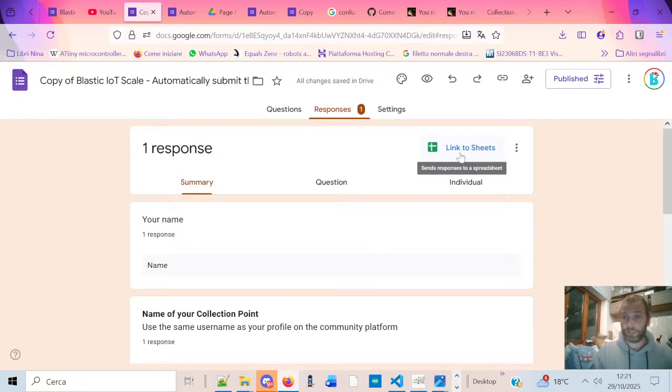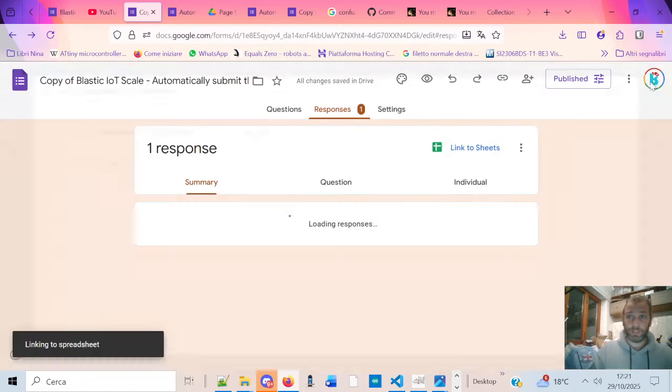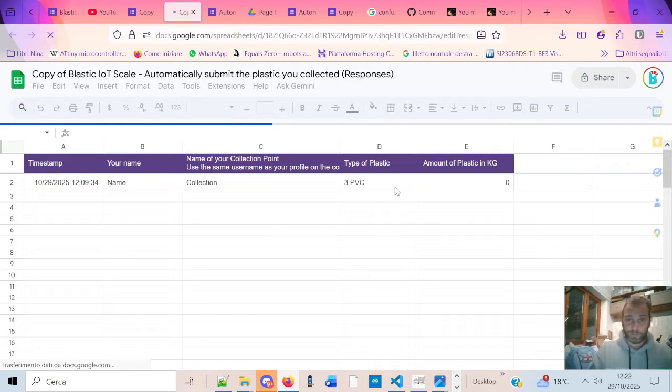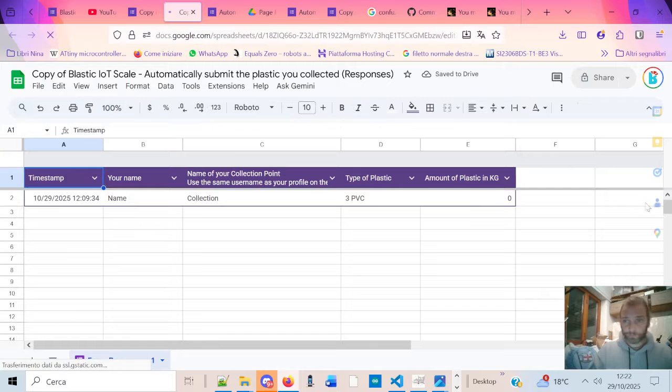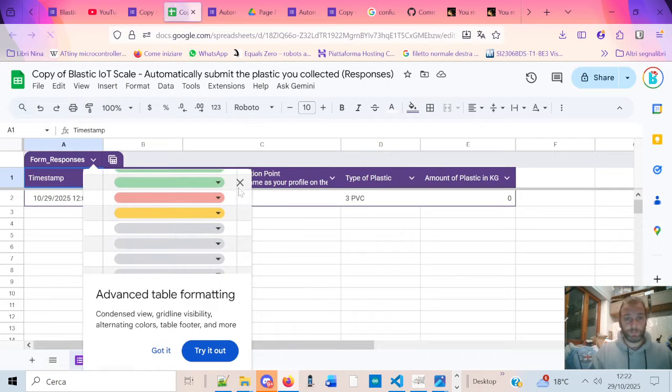But if you click here to link to sheets, you really can unlock and select to create a new spreadsheet. Unlock really powerful features like this I'm showing you. You will get this beautiful graph, and you can make live graphics from this, like live control of your upload, because if you make a weight it will instantly appear and you can make graph.